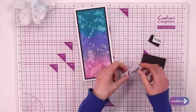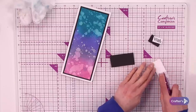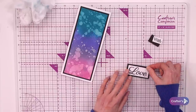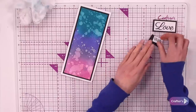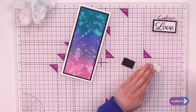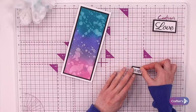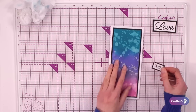We've just stamped the With Love onto some multi-purpose card. An absolute crafty essential is your multi-purpose card. I always have to have plenty of packs in reserve because I get through an awful lot. You can imagine with the amount of crafting I do, quite how much multi-purpose card I get through. It's what I use to create all of my card bases, unless I'm using Centura Pearl, of course. But whenever I'm using white card, it is always going to be my multi-purpose, unless it's for something specialised like your Nina or your watercolour card.